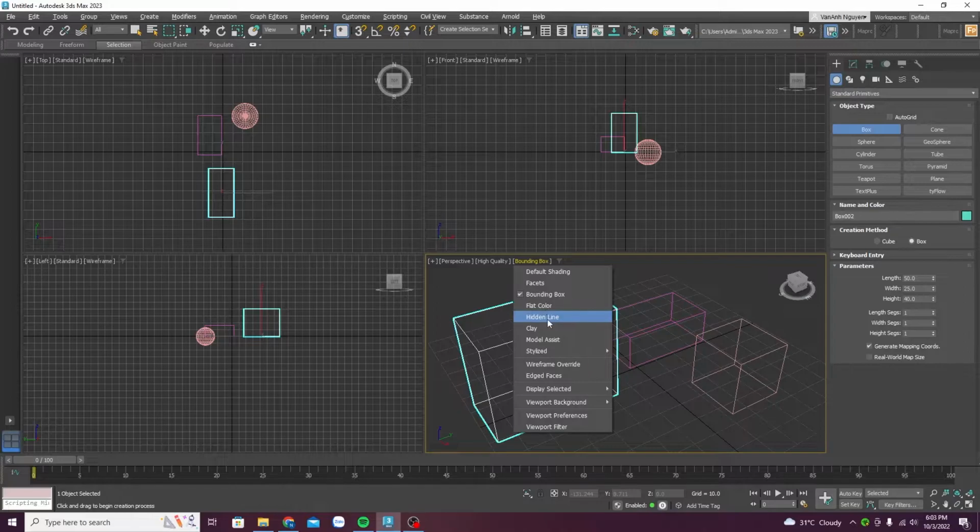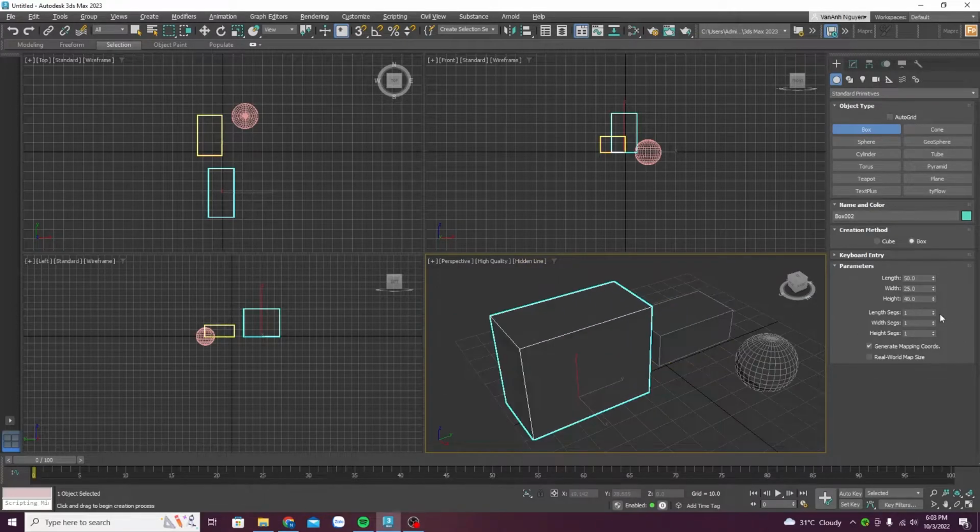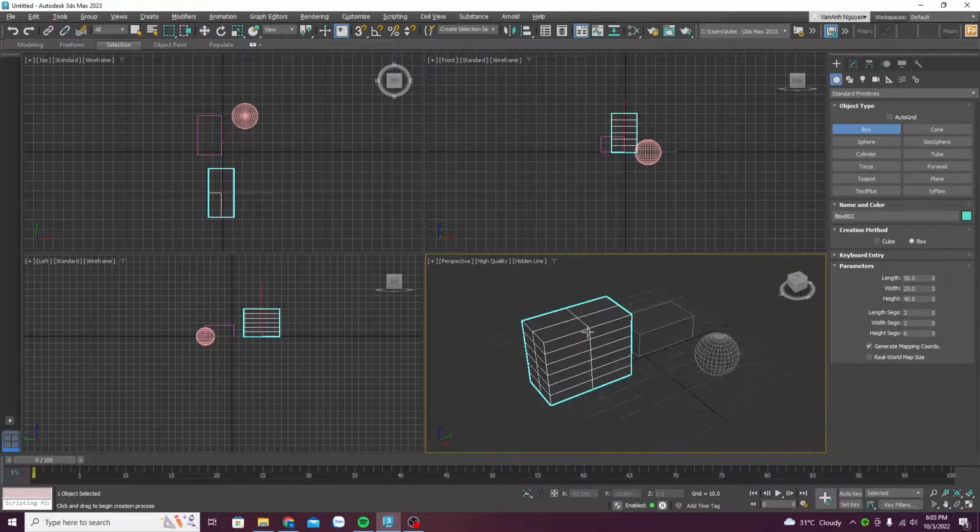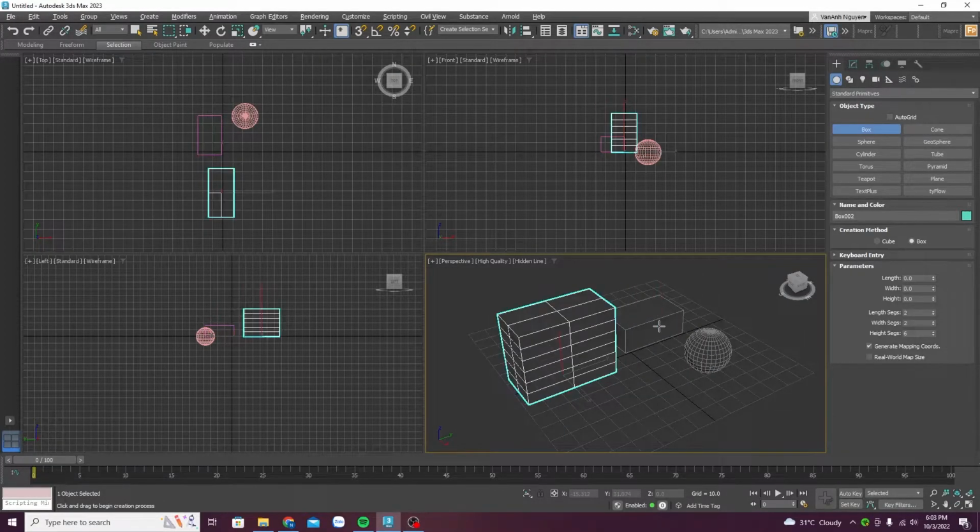As you can see, this is the length, the width, and then something like this.